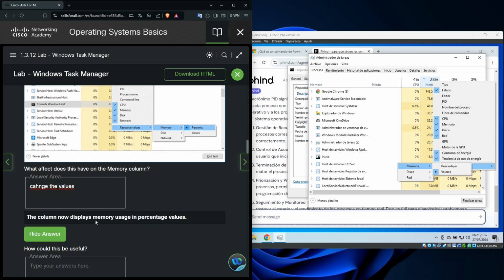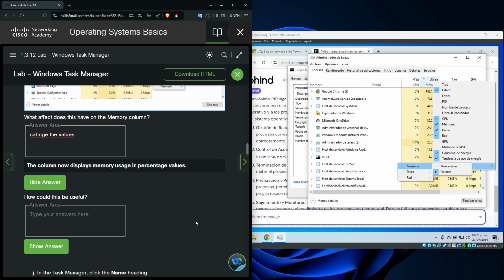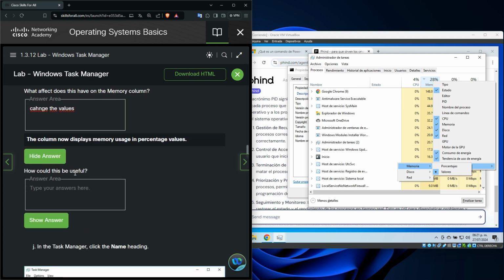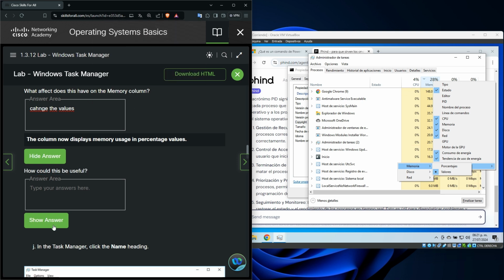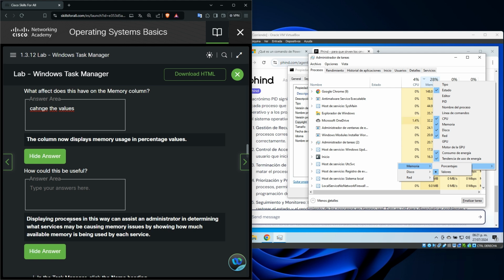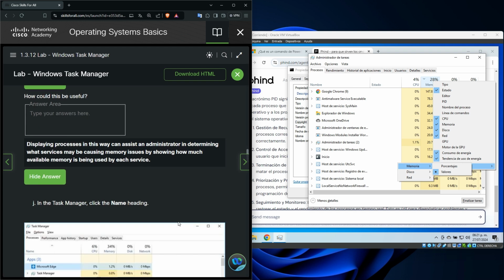The column now displays memory use in percentage values. How could this be useful? Displaying processes in this way can assist an administrator in determining what service may be causing memory issues by showing how much available memory is being used by each service.